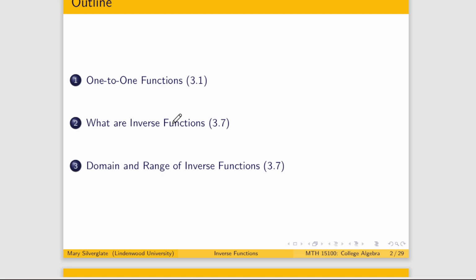As a roadmap for today's lesson, we're first going to be going over what types of functions even have inverses. Those are called one-to-one functions. One-to-one functions are functions where, spoiler alert, it's not only that every x has one y, but each y actually has one x as well. Then we're going to talk about inverse functions: what are inverse functions, and how we find inverse functions from a variety of different ways of presenting a function.